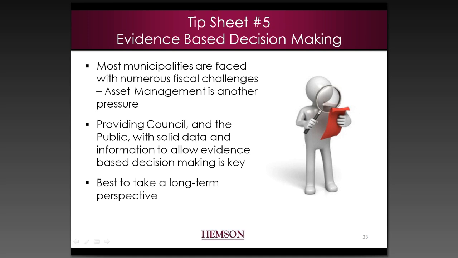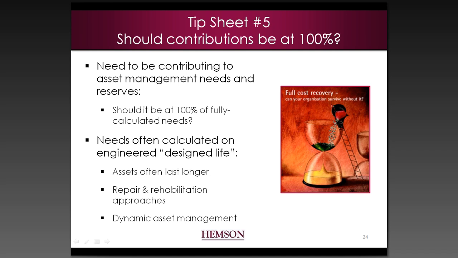And so that often leads to the next question on slide number 24, and the one that I most typically get from councils is, should contributions be at 100% of those calculated levels? And increasingly, I'm of the opinion that perhaps we don't need to go to 100% for all asset classifications, and that really, once again, I'll use that term dynamic asset management, where we're looking at, can we focus on those design lives? Can we look at those more critically and recognize that often assets have a longer life to them? Are there rehabilitation approaches that we can do that are cost-effective ways of extending the lives of those assets? And can we continue with positive condition rating assessments that might show effectively that we can maintain and use those assets longer than those designed lives?